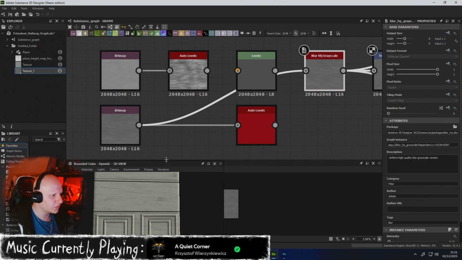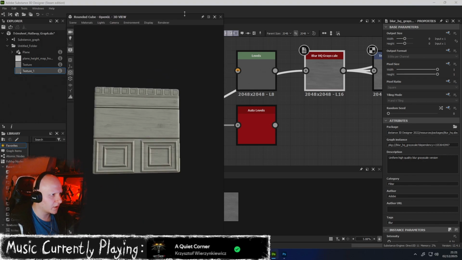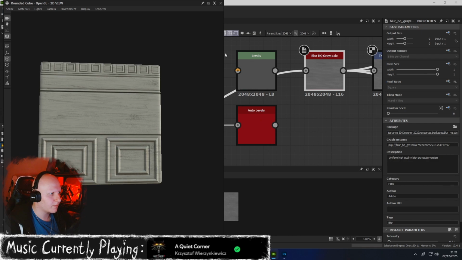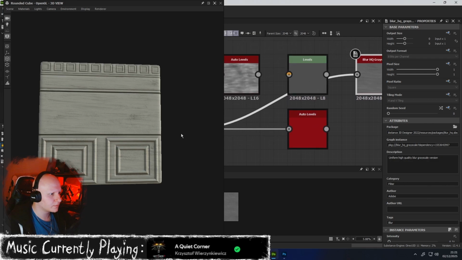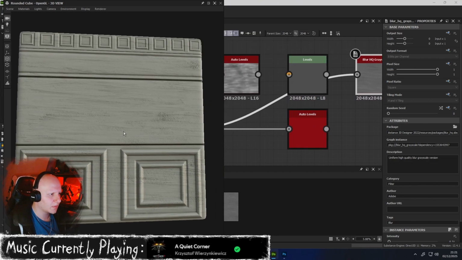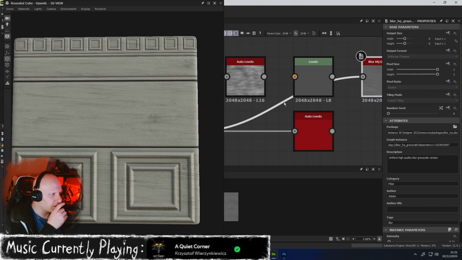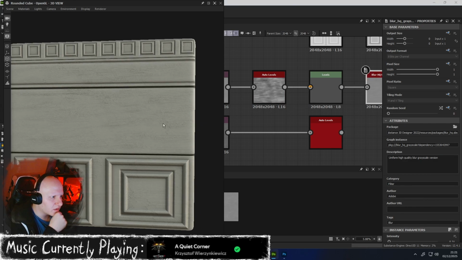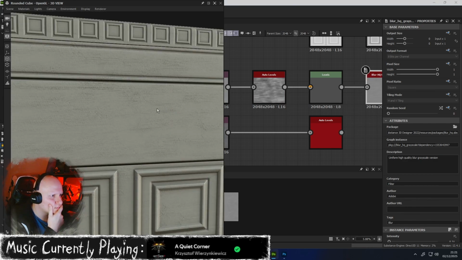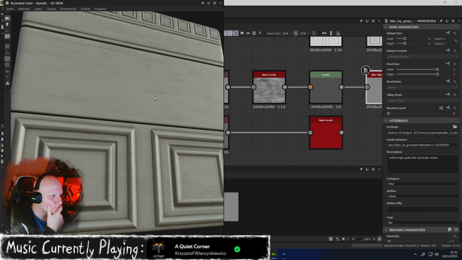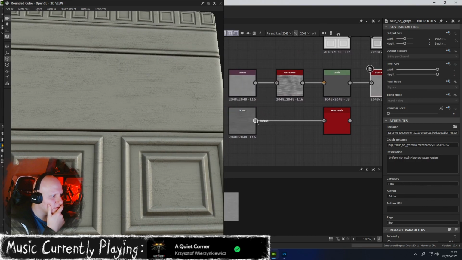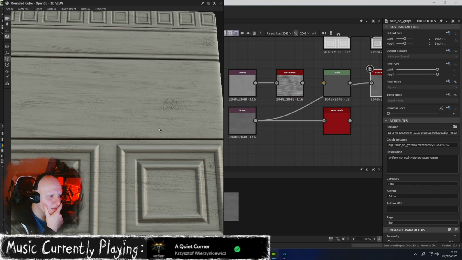Let's do this. Oops. So we can have a look at the effect in action. If I switch to this one, it looks like this. And if I switch to this, looks like that.